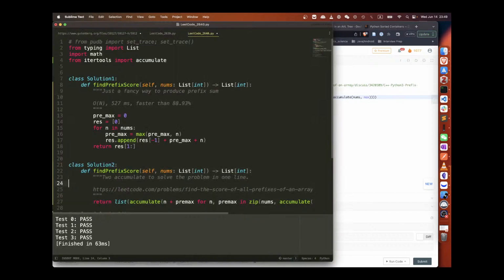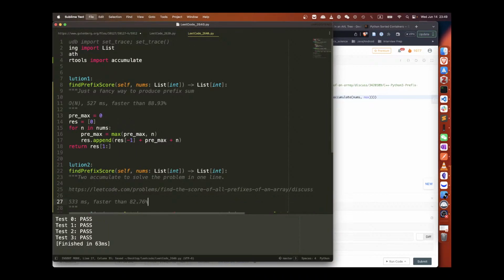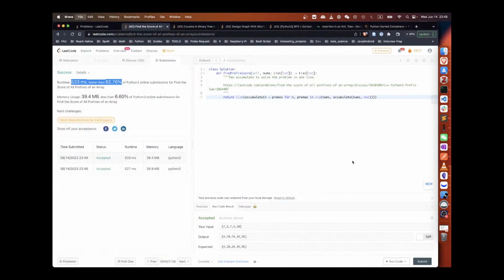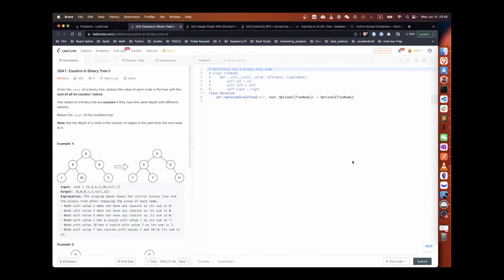We'll move on to the next one. Cousins in binary tree, number 2. Given the root of a binary tree, replace the value of each node in the tree with the sum of all its cousins' values.